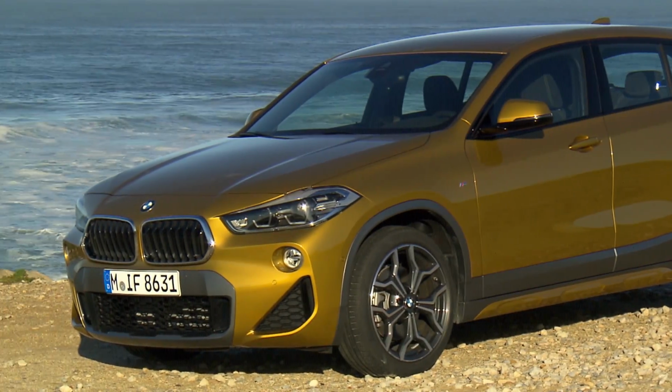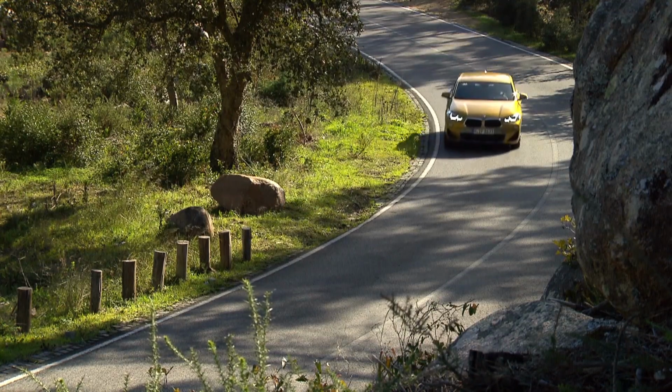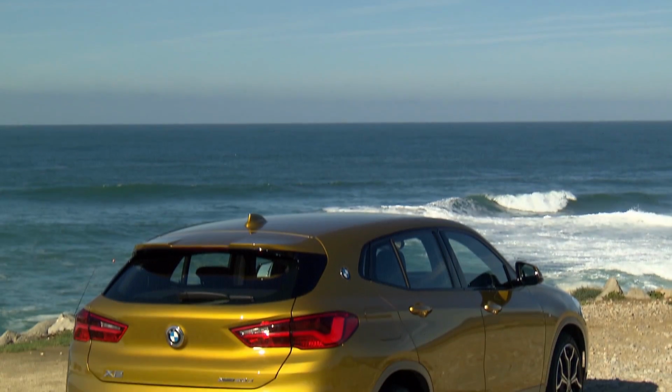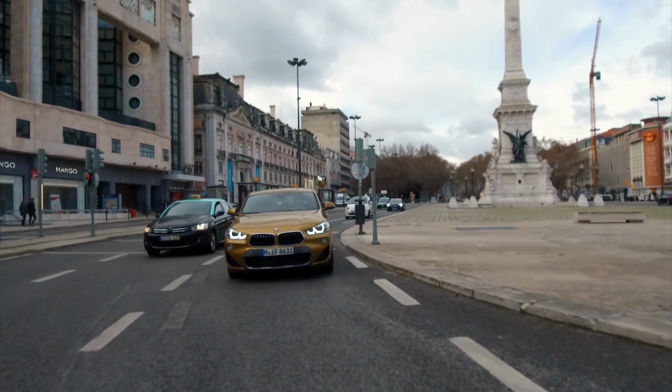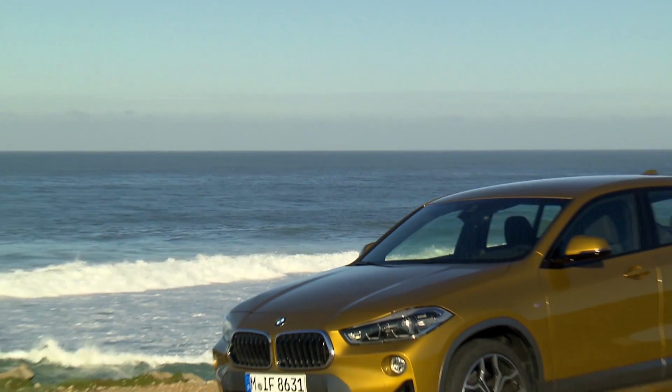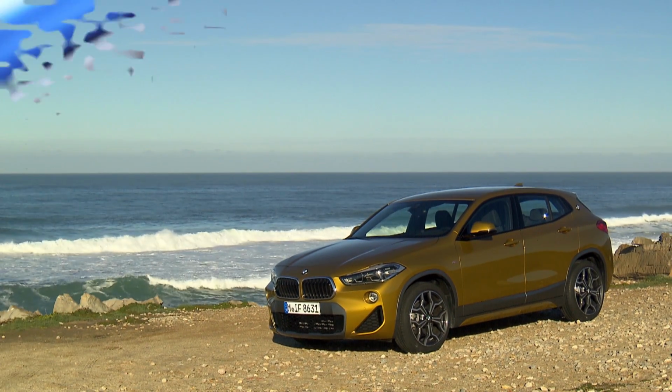One of the most stunning things about the new BMW X2 is BMW's bright color selection. Unlike Audi, who seem to have 50 shades of grey, BMW is going in-your-face bright on interior and exterior colors. So I'm not sure about this orange color on the inside. I think it might clash with my eyes.